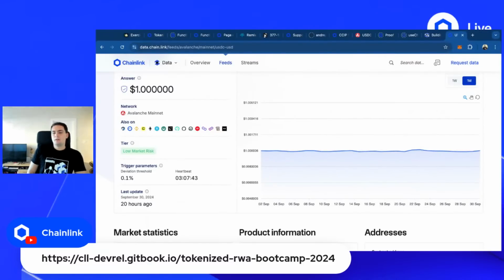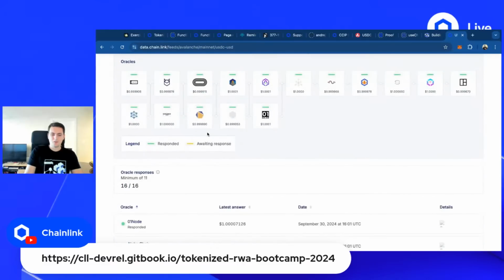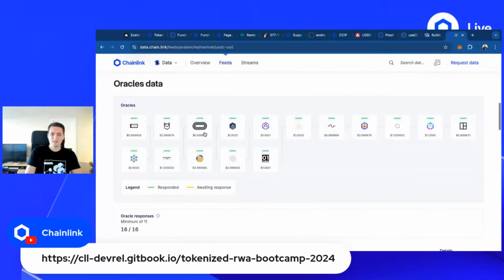Chainlink data feeds are an implementation of the push-based oracle model. Push-based oracle model means you have node operators in a DON, a decentralized oracle network. This one over here, so this is the legend, all of these node operators. They will constantly calculate the price of this feed, like USDC in terms of USD.